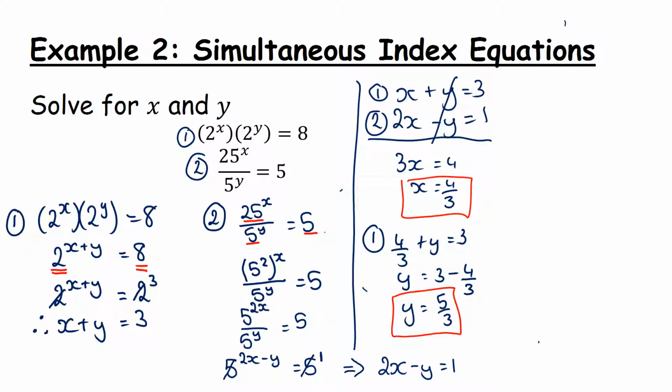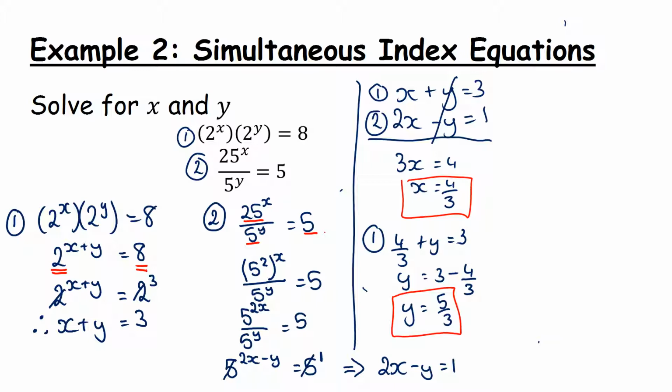I'm going to use what is the third rule in the first column to multiply out the top line. So it's 5 to the power of 2x over 5 to the power of y equals 5. Now I'm going to use the second rule on page 21, which says that it's 5 to the power of 2x minus y equals 5. Now, when you get them to the same base number, we can ignore the base. Remember that if we don't write anything, it means a power of 1. So therefore, this equation is 2x minus y equals 1.